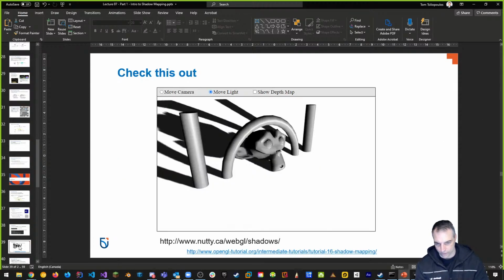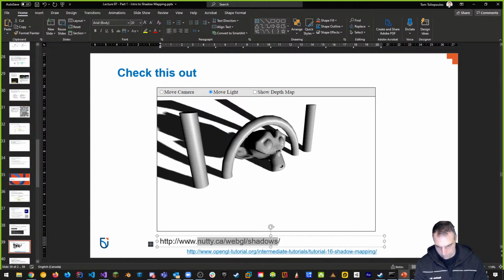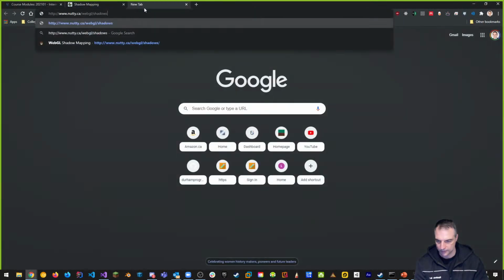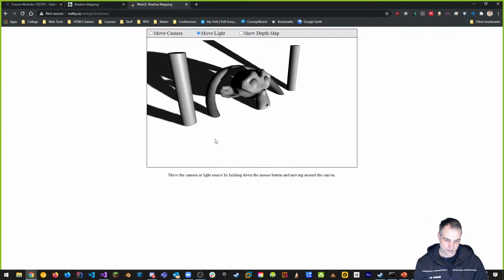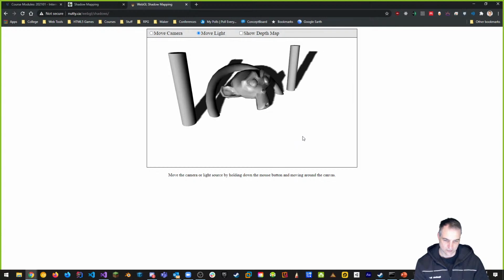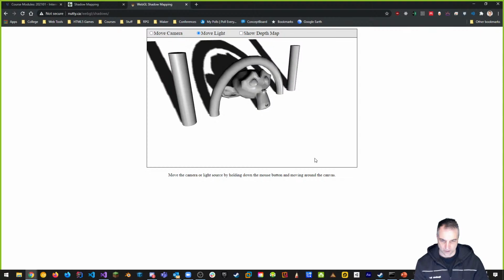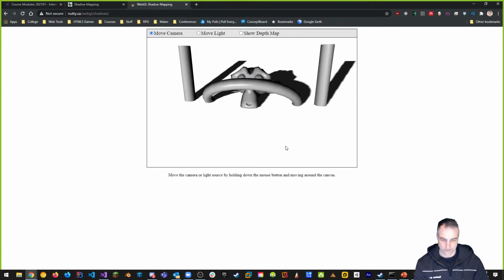And there's something I wanted to show you here. This is a kind of neat little example. I really love this one when I saw it the first time. Let's go back to this. What you can do with this is in real time, it uses WebGL. I can drag the light around to create the shadows. So that's what the light does. I can also move the camera so I can see the scene.